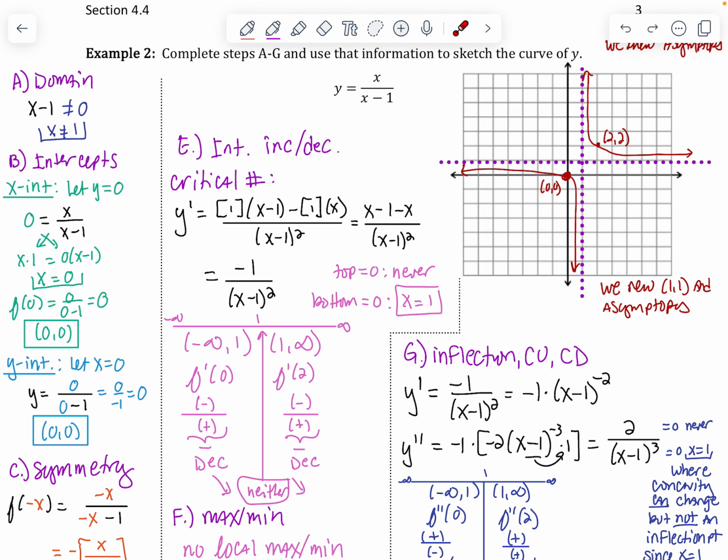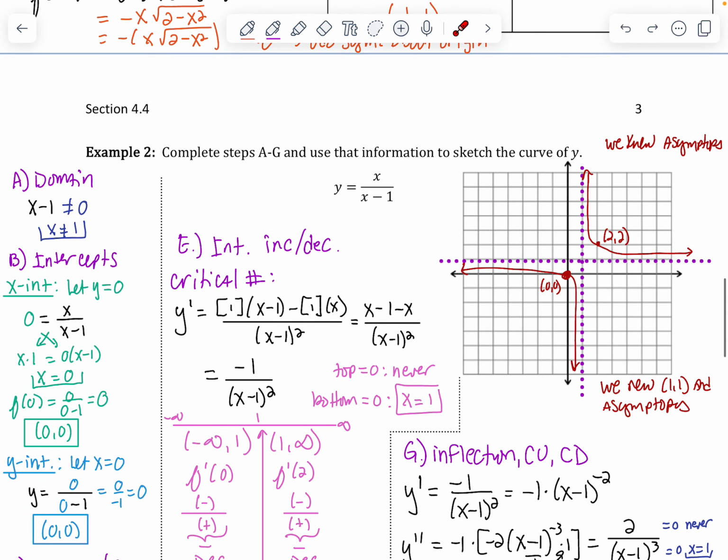If this point's down here and I have a horizontal asymptote of 1, I can't cross this dashed line, but I am going to get really close to it. So I knew right away I had this. Same thing happens here. I knew I had to get close to that line, so I've got this general shape. Now over here, I didn't know what happened. I could have had something that looked like any of these other pieces. So what I would do is just find some other point on the graph. Like I decided, let's plug in 2.